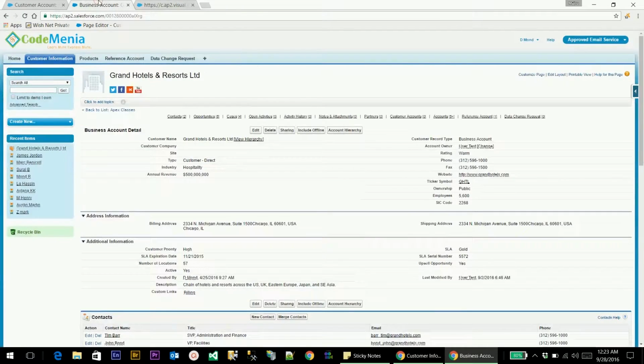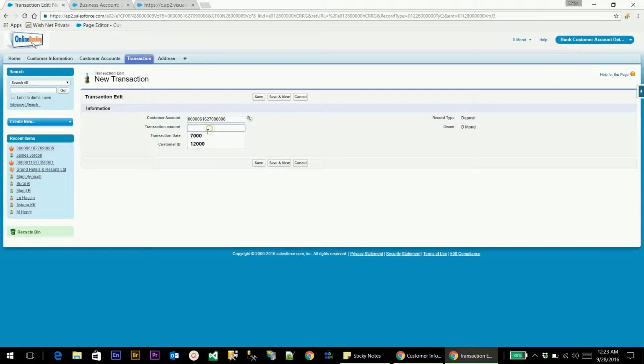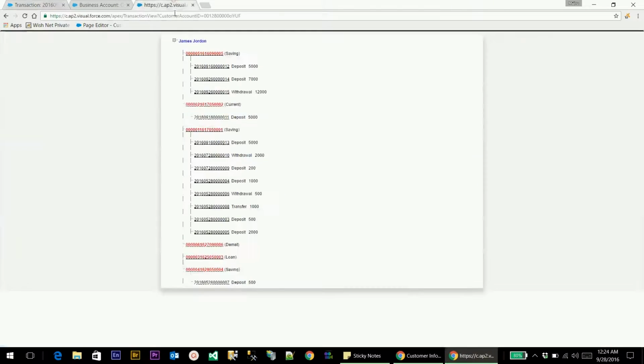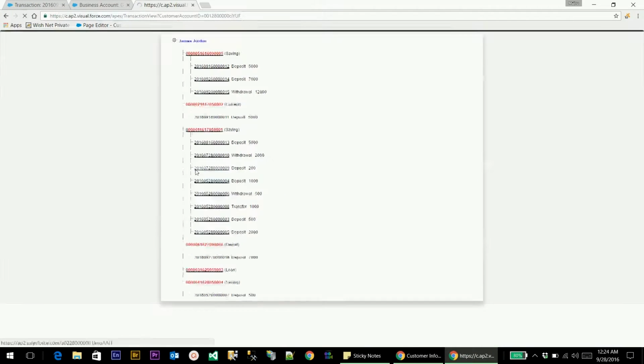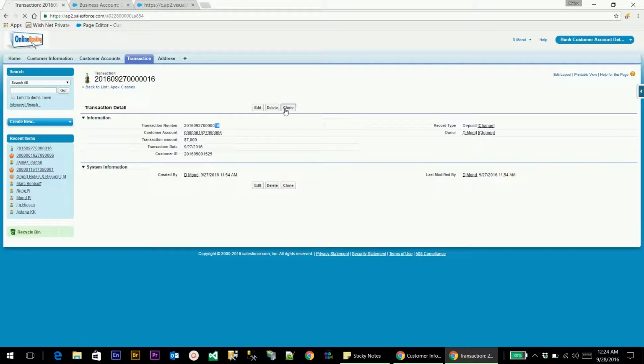This kind of dynamic functionality can be generated, and how it has been generated has been demonstrated in this video. Now if you perform a transaction with all this information and save it, then we refresh. Here you can see the balance has been updated, and the transaction number is 16. If we refresh this page, we can see this transaction has been updated, transaction number ending with 16. So it has been updated.